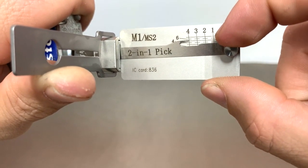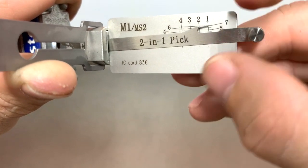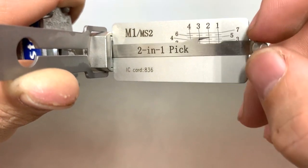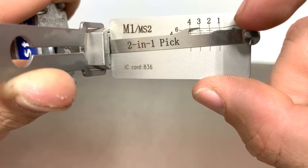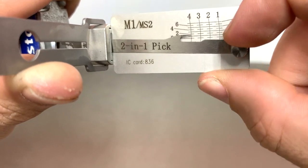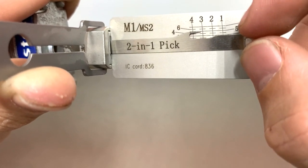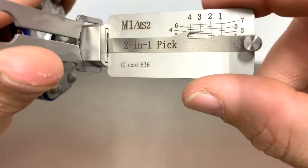These Master Locks are clever. Click out of four. Go back to four, go back to one — one is now clicked. Two is set, I believe is the term. Three is clicked. Four — nothing. One is nothing. Two is nothing. So that means I have too much tension. Too much. Let's — there we go. So we have now picked our Master Lock. We are the only people in the world to do this. It's amazing. Stellar. Someone should call the news.